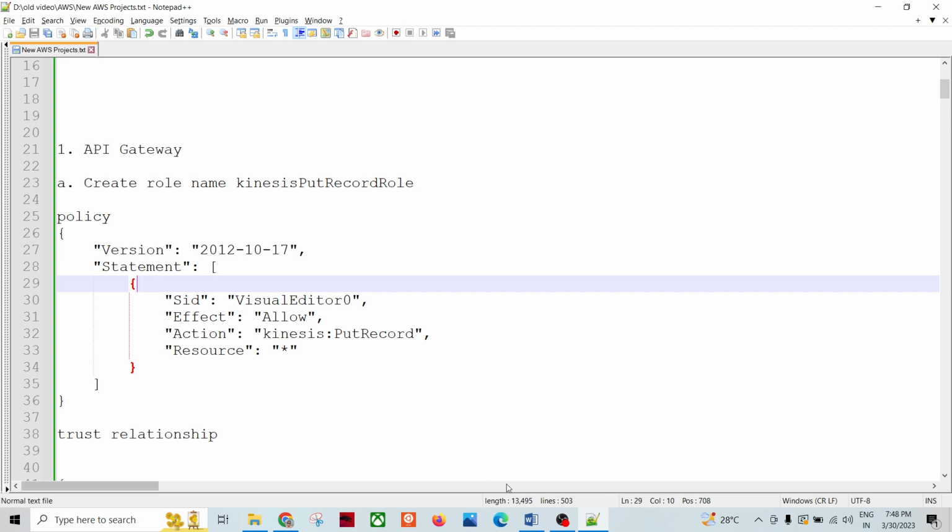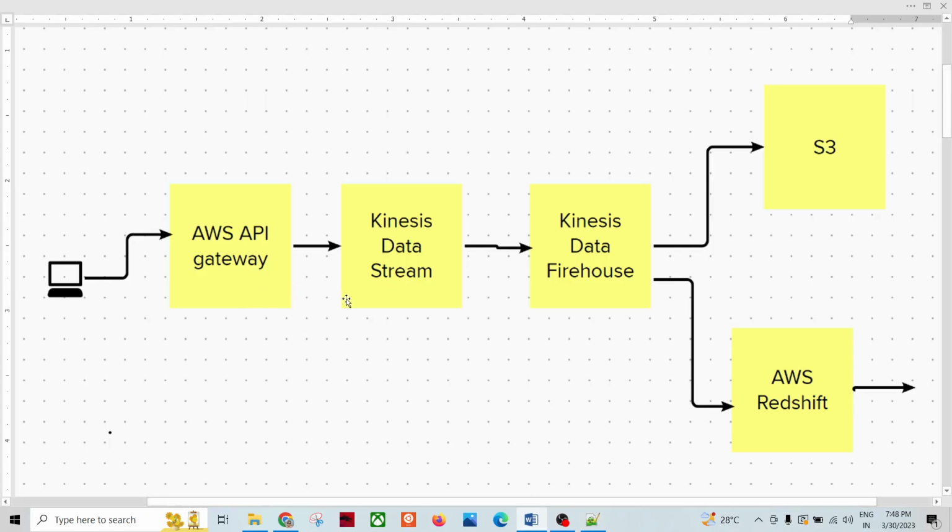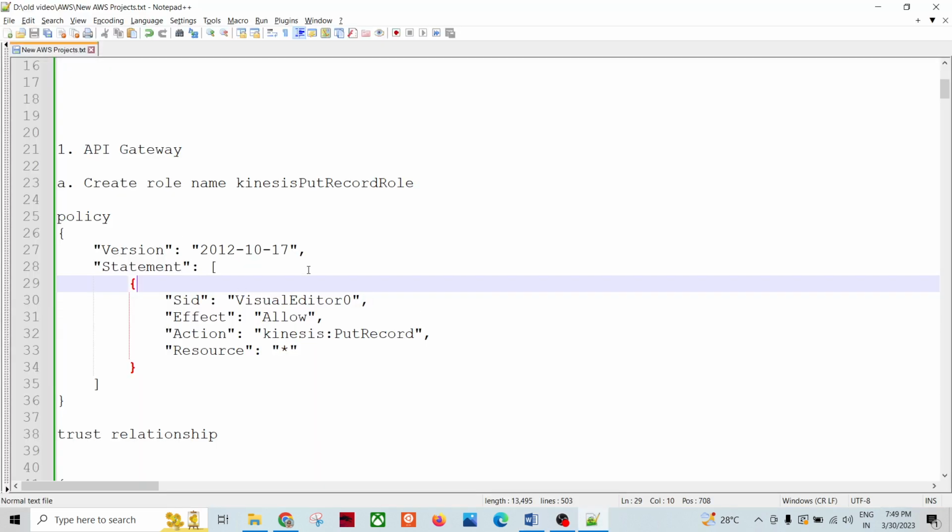From the API Gateway I would be putting the record into the Kinesis data stream, so there should be a role to push the data into the Kinesis data stream from the API Gateway. The API Gateway needs to assume a role, and that role has to have put record access to the Kinesis data stream. So let's create the role.